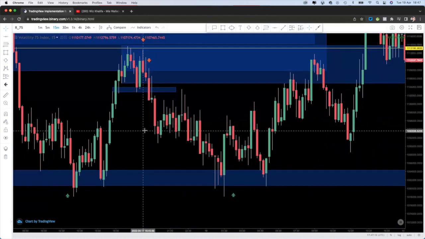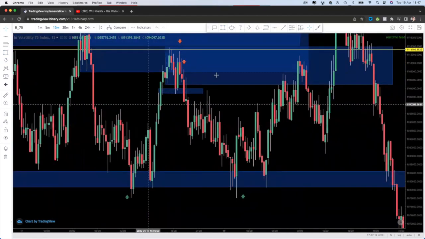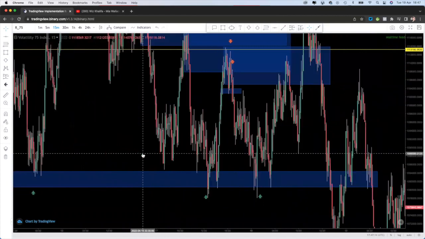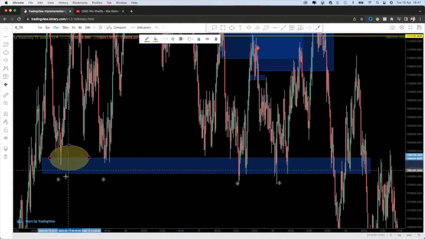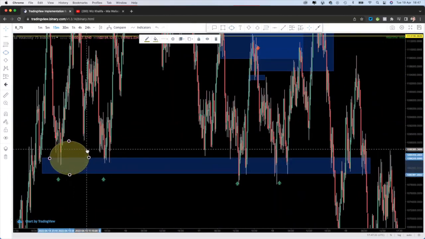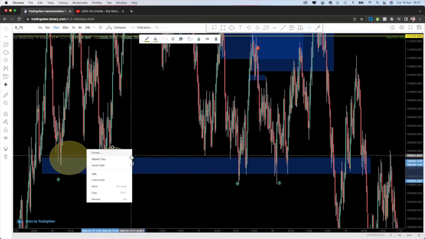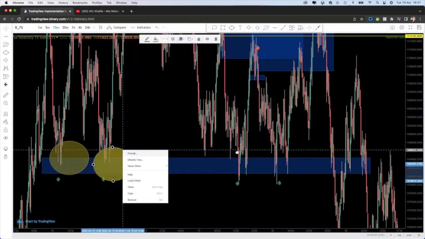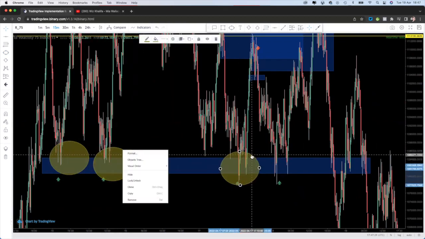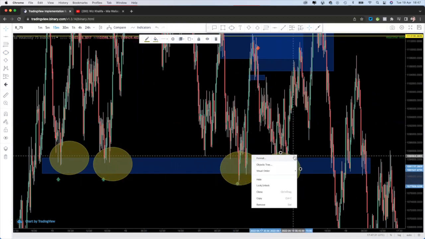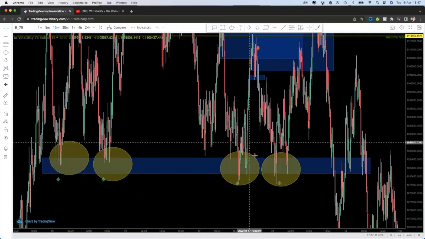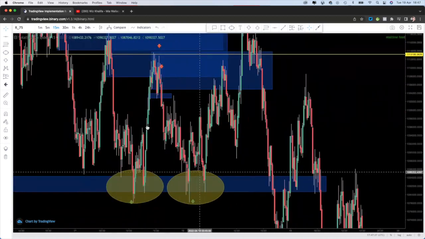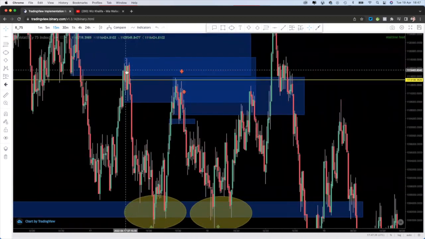And then target. For target, since we know this area right here is actually a high buying area, there's a lot of buying pressure here. So for this trade, you actually don't target the 161 area. For this trade, you target the 0% area. So now price fell.